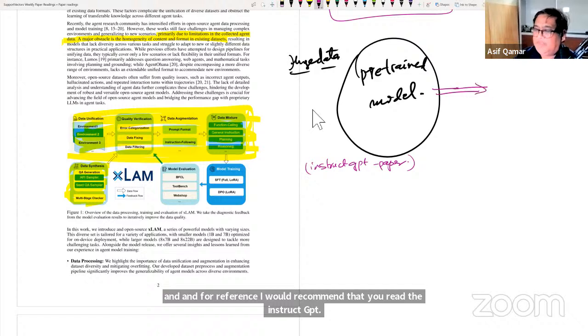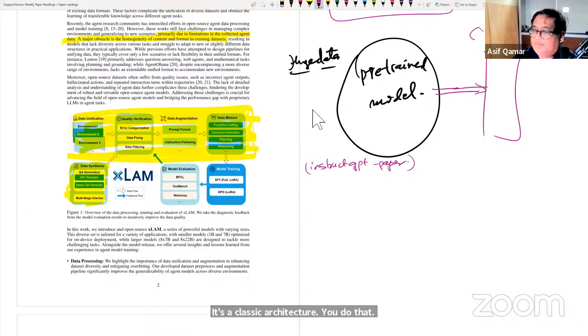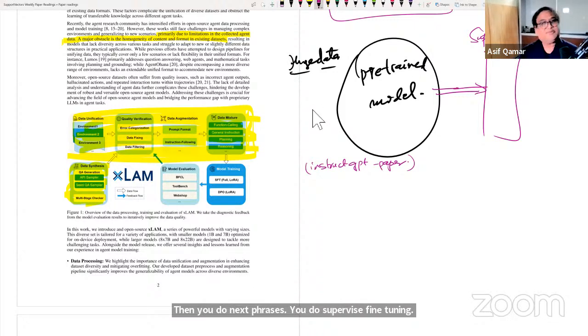Then, in the next phase, you do supervised fine-tuning. Supervised fine-tuning can only be done with small data because it's hard to create labeled data. You say that if this is the prompt, this is what the output should be. Are we together? This is what the continuation should be.